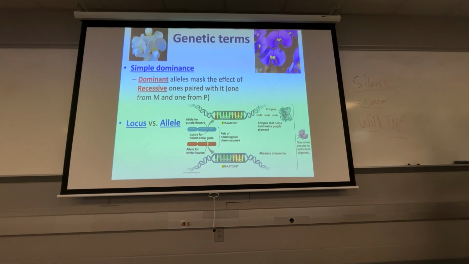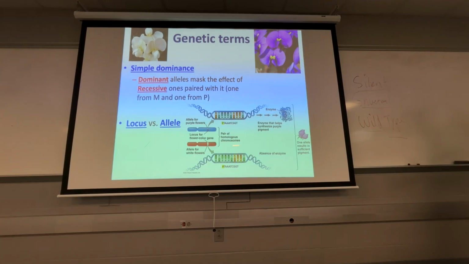The white flower, you change 1 or 2 bases. In this instance, it's showing 1 base change, a C for an A, right? Simple mutation. It happened sometime in the evolutionary history of this plant. This protein doesn't work. You change one amino acid and it doesn't work. It doesn't fold right. So the enzyme doesn't work anymore. If it doesn't work, it can't produce purple, it's white. So that's why you see purple and white, or red and white, or beige and white, whatever the color of the flower is, okay?